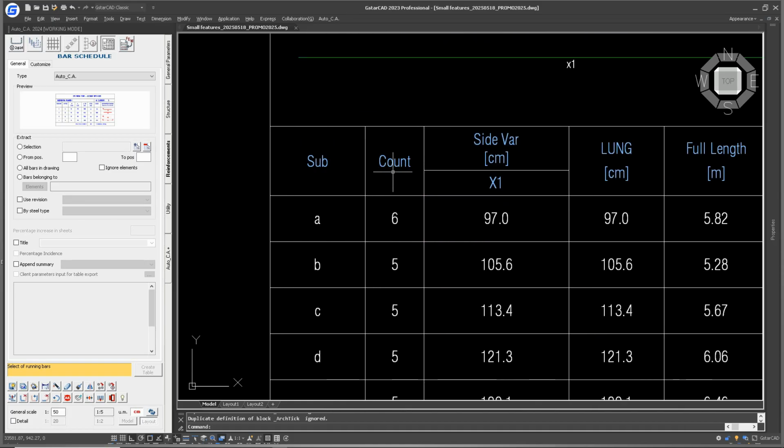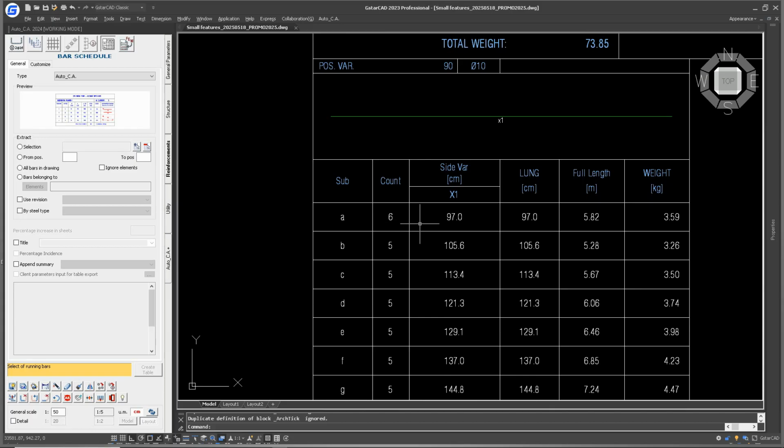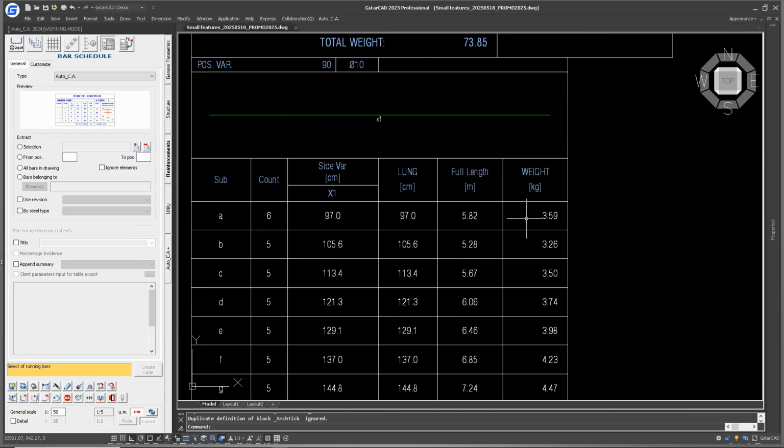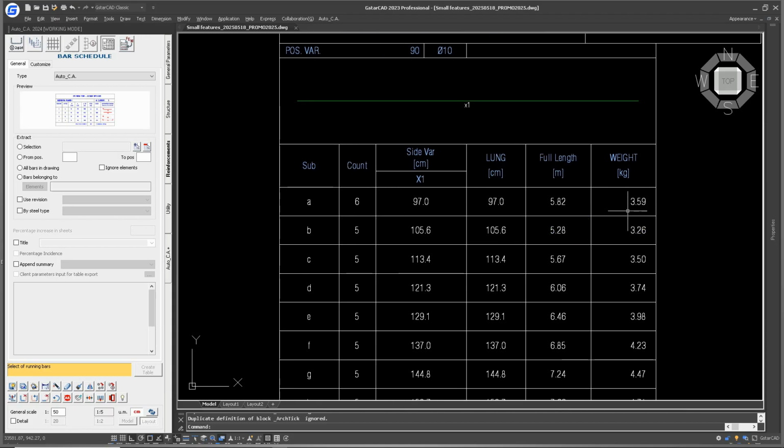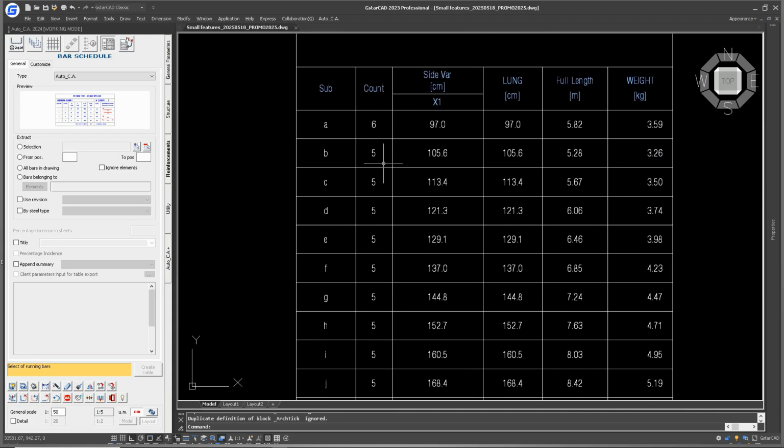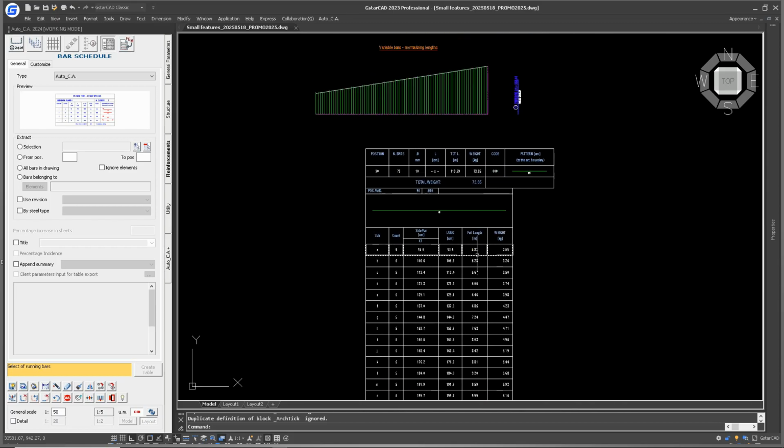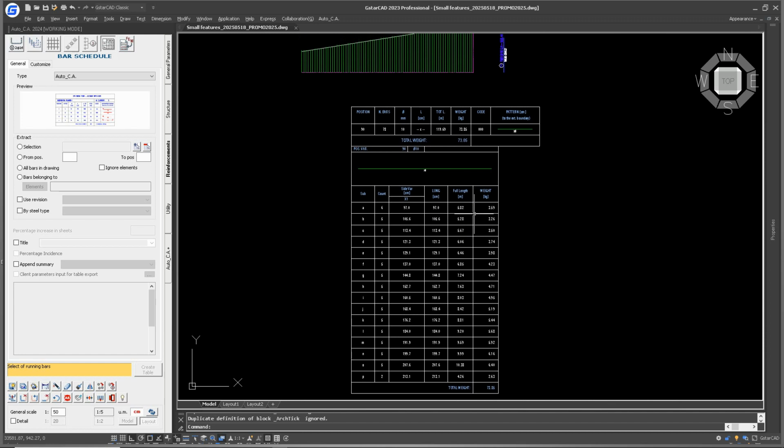So we can see that we have 6 bars with 97 centimeter length and the weight for them. The next group has 5 bars with 105.6 centimeters and so on. This is the variable bars list.